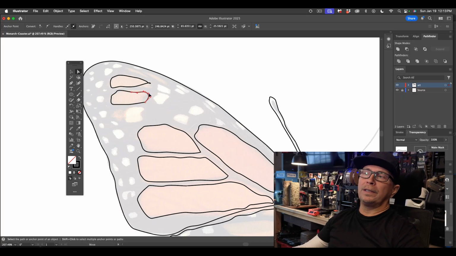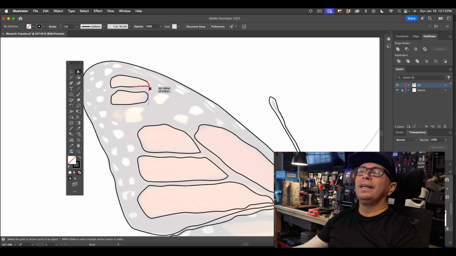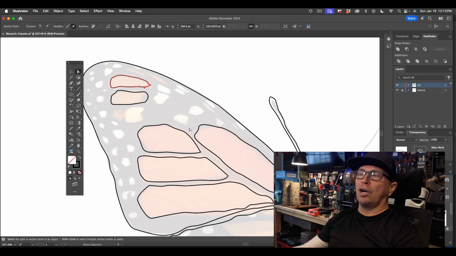So to break up some of the monotony of me just drawing this, I'm going to grab some of the control points and change things. I don't like edges and things that are sharp. I would rather have smooth edges that go around. So by selecting the direct selection tool, which is the right arrow on the right, you can actually go through and change or move parts of the anchor points and the handles of the anchor points.